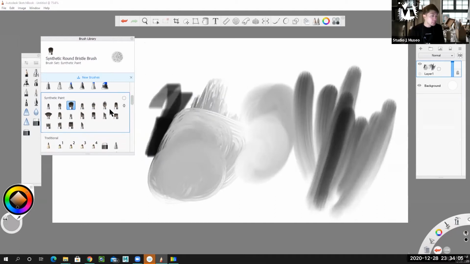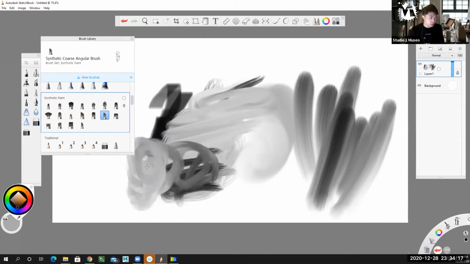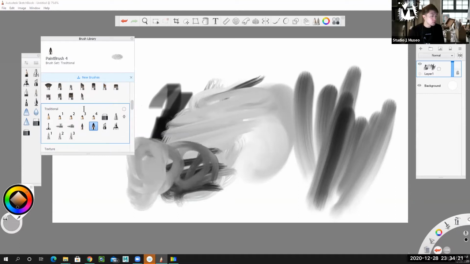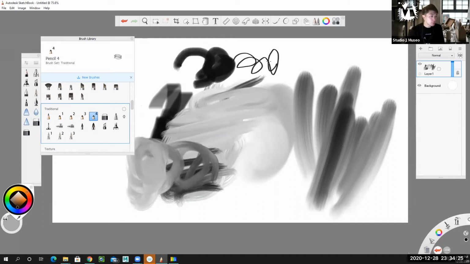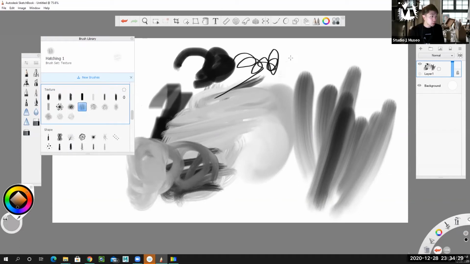As you can see, all these brushes add a nice blending effect to whatever color you add on. If I repeatedly let go, I'll get more color, but if I hold down the whole time, it just starts blending everything. You have traditional drawing utensils, your paintbrush, your pencils. Then you have textured brushes, hatching, thorny. Those are pretty cool.